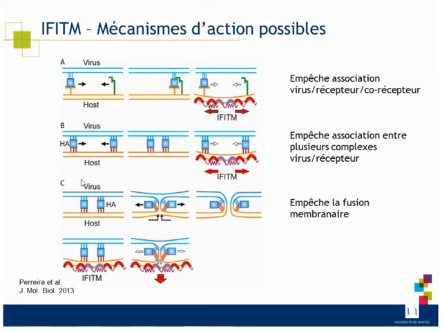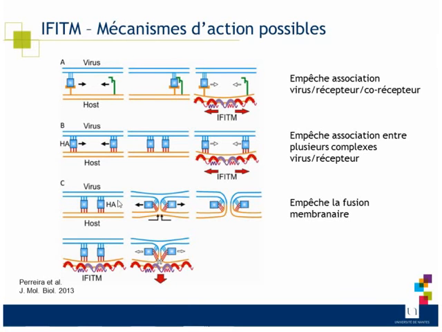Another idea, quite similar, was that virus and host cell membrane fusion doesn't occur just when you've got one virus glycoprotein engaged on the surface of the cell. You need several of them all together, in exactly the same place where you have contact between the host cell and the virus envelope. So maybe IFITM is inhibiting this lateral movement of receptor and virus glycoprotein complexes in the membrane and prevents the formation of this kind of complex.